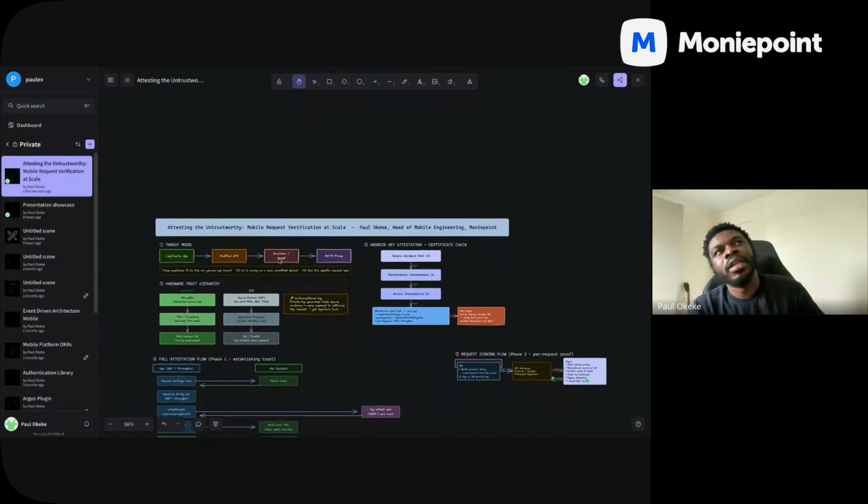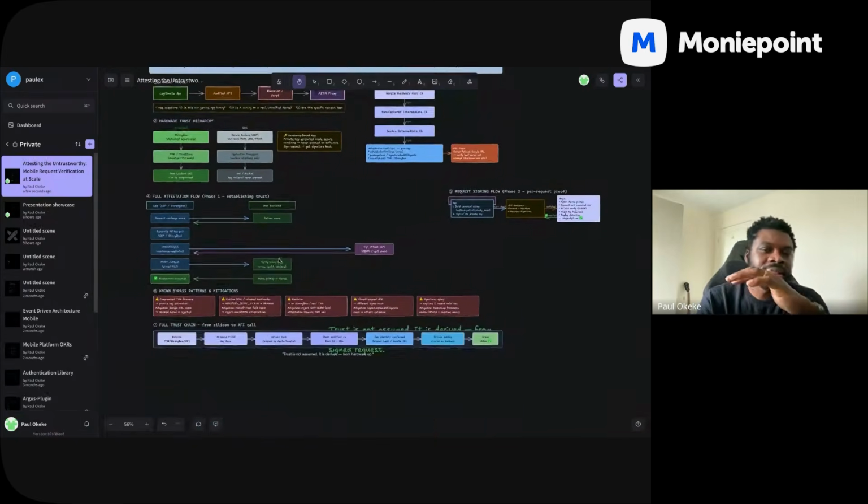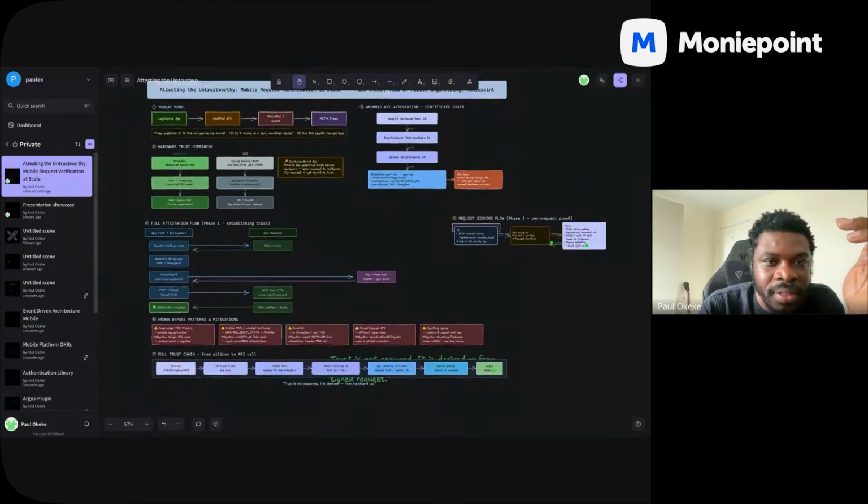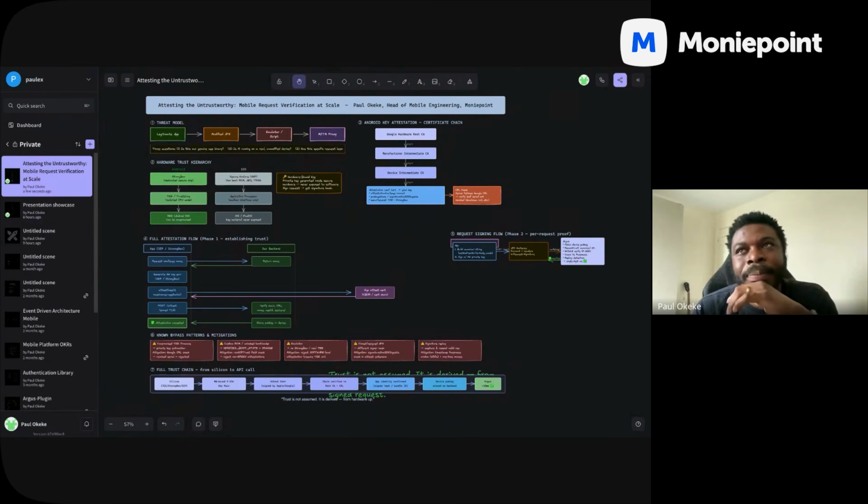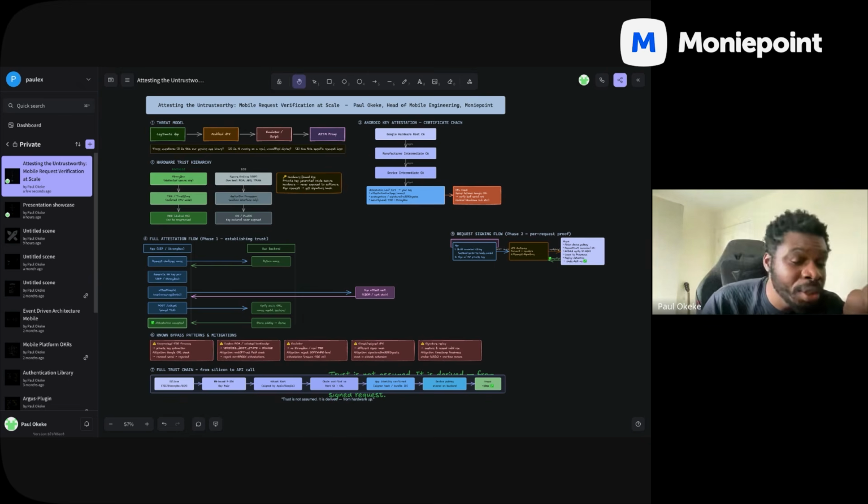Why we've done this doesn't mean that security is 100% guaranteed. To some extent, hardware attestation is a lot better than having nothing, and hardware attestation is very, very strong, right?